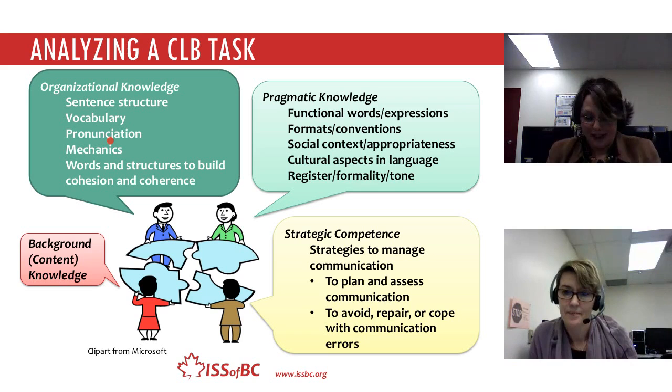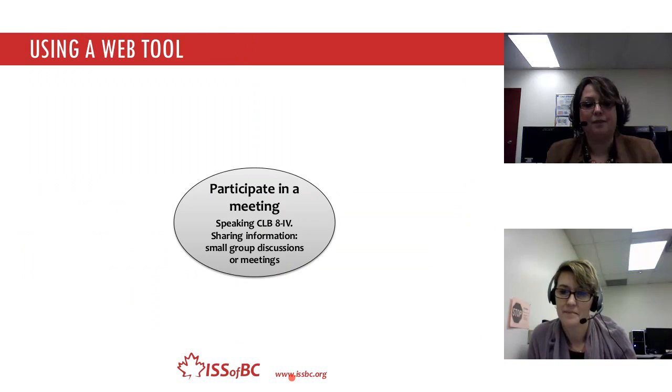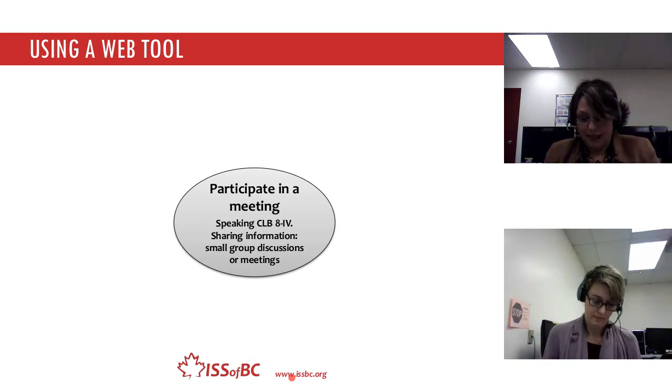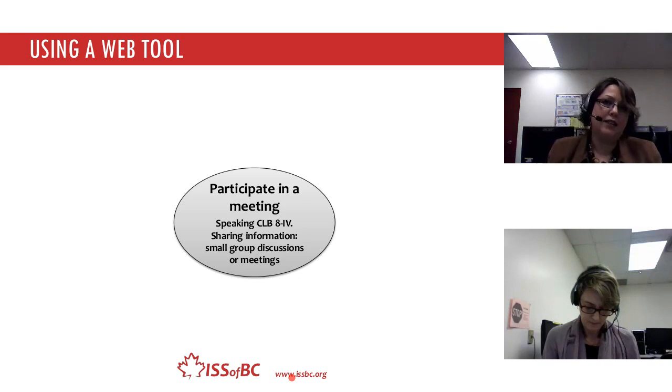Okay, to illustrate what we've been talking about, let's take a look at a specific CLB task. To do this, we're going to map out the CLB using a web tool. We found that using a web tool can be very helpful. It allows teachers to understand all the components of a task that need to be reviewed and or taught, and more importantly, practiced, in order for students to gain necessary skills and be successful. We like to use a web because it's visual and you can just scribble it out on a piece of paper while you're sitting in a coffee shop or something like that. There are other ways to do this, of course. We just find this one works really well.